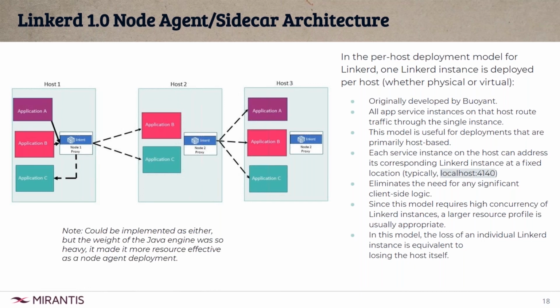This is depicting the node agent side of this thing, which, as you can see, if the node 2 proxy goes, all of the application A, B, and C traffic that goes through it would stop processing from host 2. But it had a high degree of concurrency, and it could push things pretty fast, which is what really Linkerd, the initial iteration, was known for.